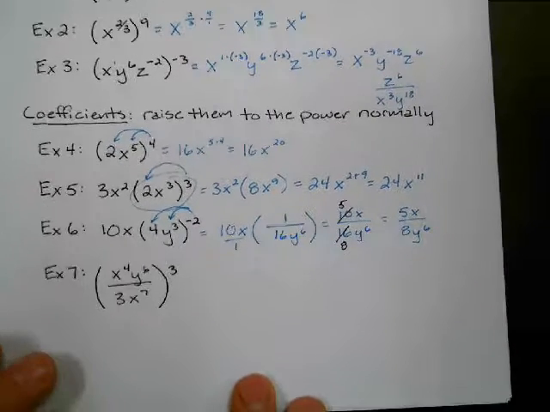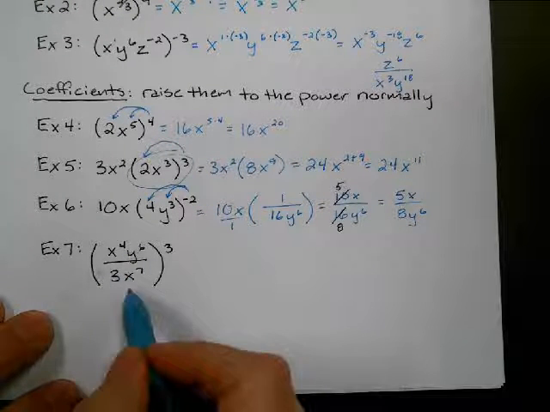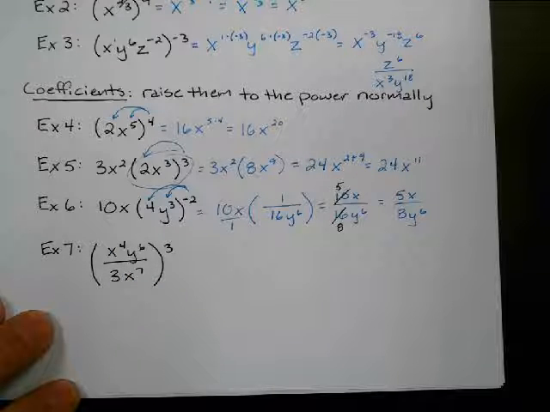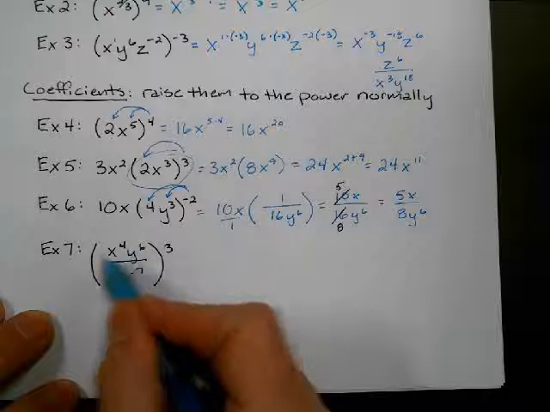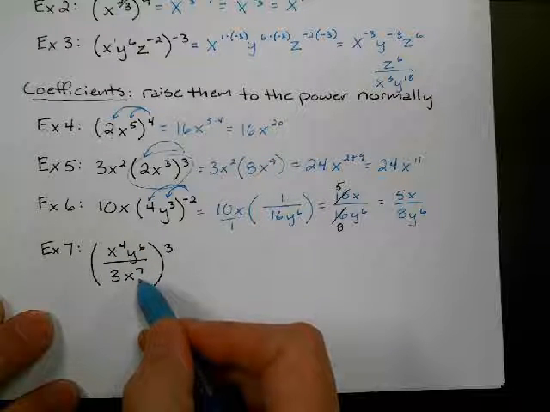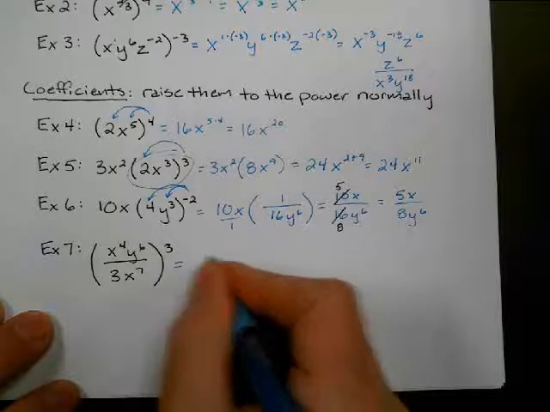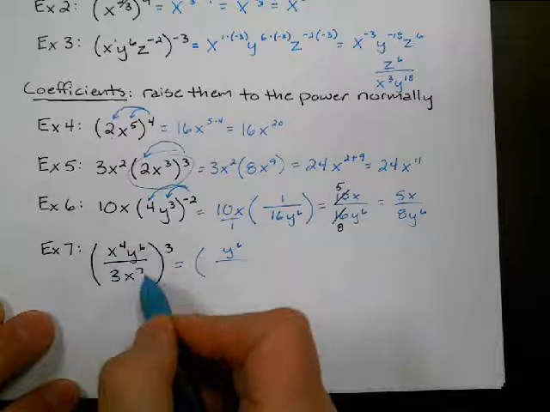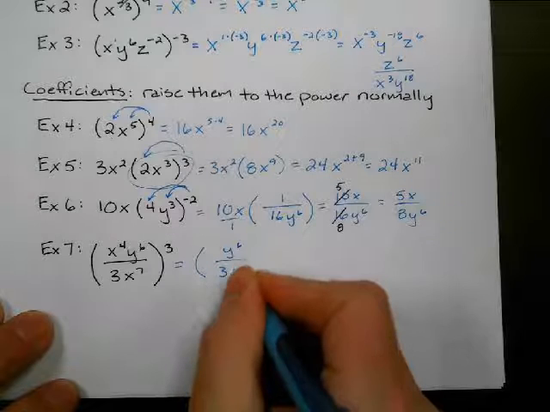All right, last problem, my people. Here we go. Now, if you have inside your parentheses some reducing that can be done, I would suggest you do that first. Now, sometimes we can do something really quick here. We can say, okay, there's 4 x's on top, there's 7 x's on the bottom. That means after I reduce them, there's only going to be 3 x's left on the bottom. So you can do it like that too. Or I could have just done 4 minus 7 is negative 3. So that means that there's going to be x to the third left in the denominator.